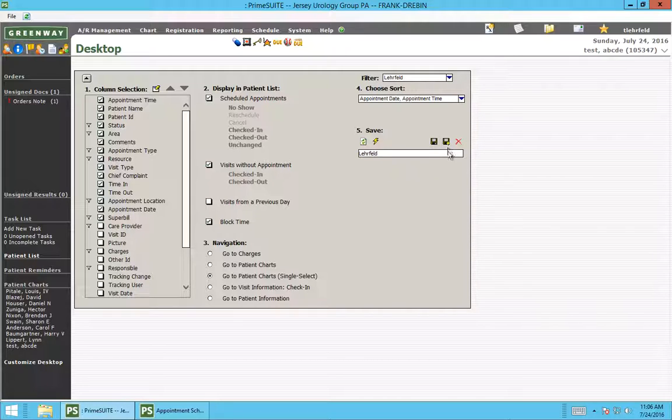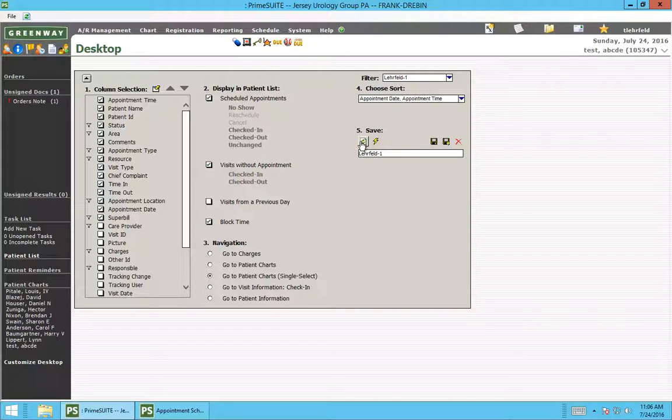The first thing you're going to want to do is create a new template. So what you will do is, for example, you may want to type your name. You'll click over here, type your name, and then when you're ready, you click this over here, save as a new rule filter. I'm not going to do that right now, but that's how you will do it. Actually, I'll do Laerfeld-1, and I'm going to click over here, save successful. So now I have a new filter, and if you click over here, you'll see I have a Laerfeld and a Laerfeld-1. It copies over everything exactly so I can change it as I want.